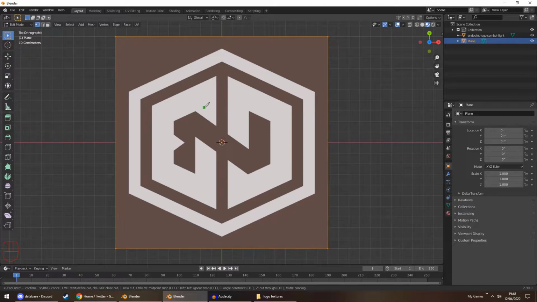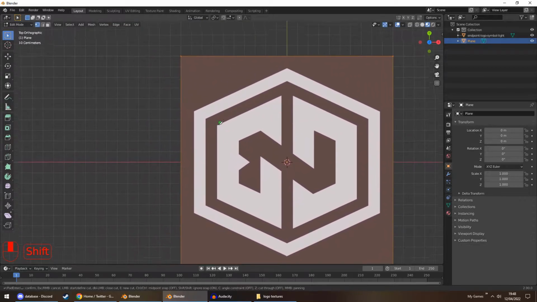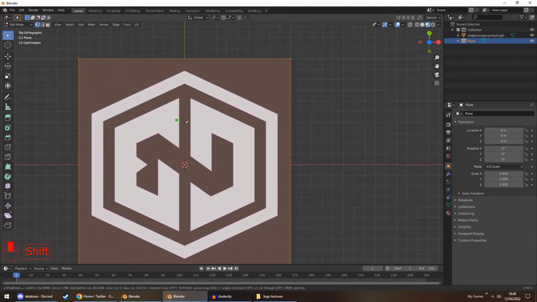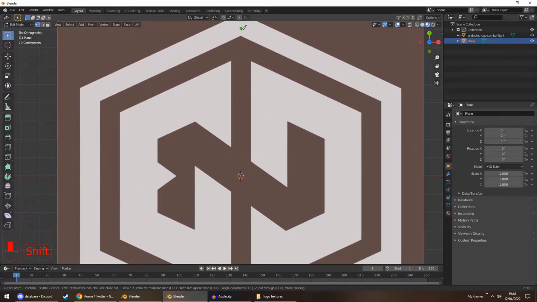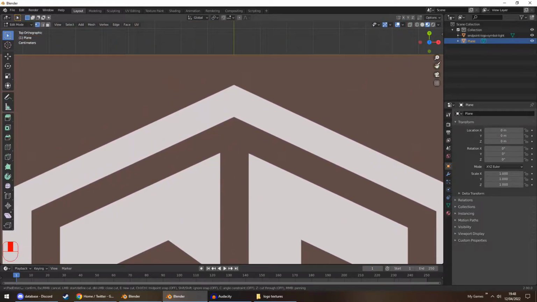If you hold down Shift and press your middle mouse button, you can then move your workspace. And this is how you want to be moving around. You can't really click your icons up here because you have the knife.